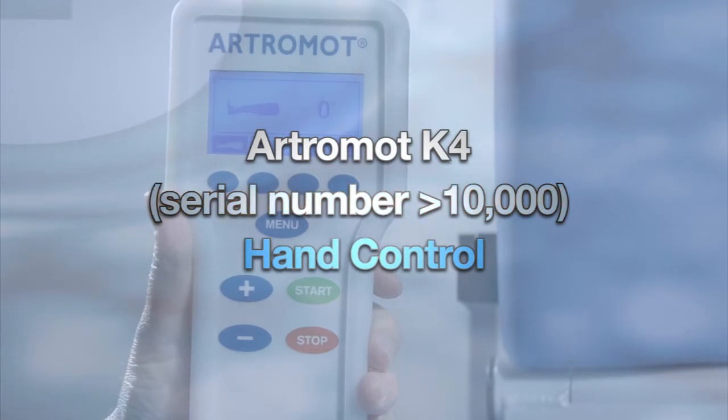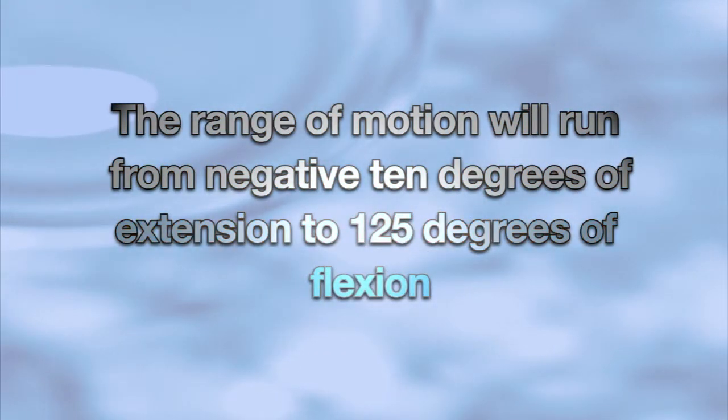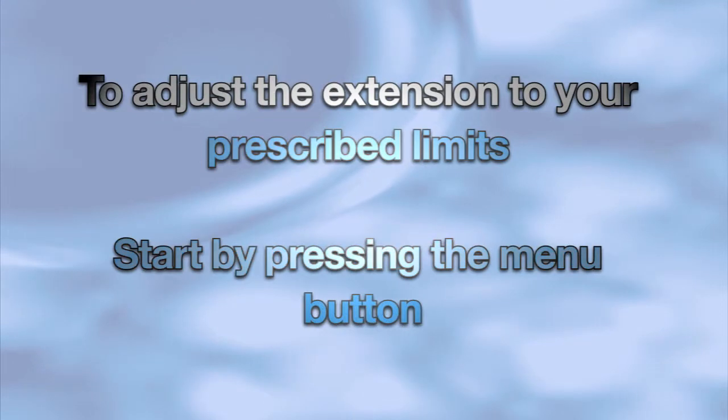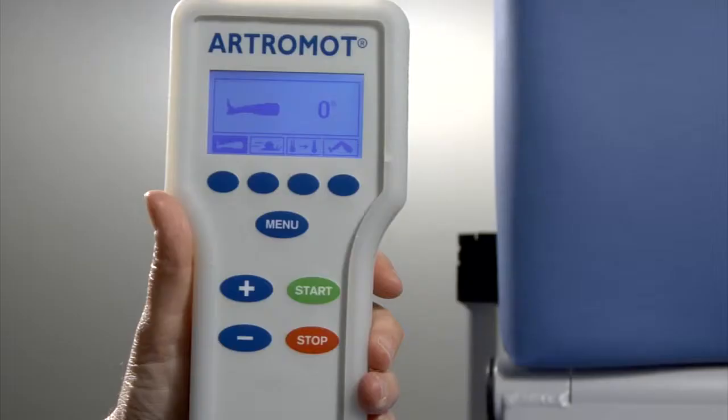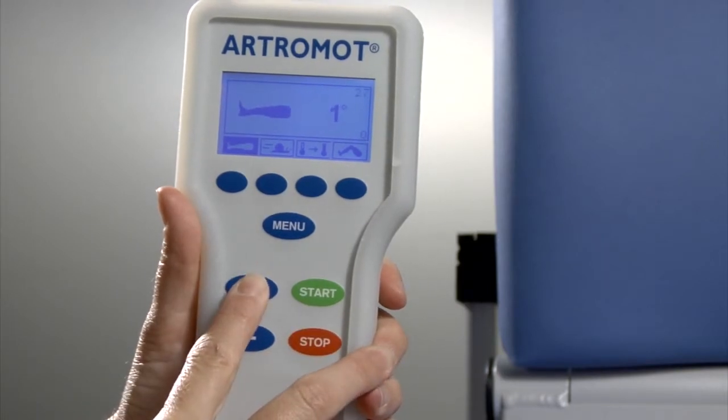The range of motion on the Archmont K4 will run from -10 degrees of extension to 125 degrees of flexion. To adjust the extension limit to your prescribed or desired limits, start by hitting the menu button. On the left side of the display, you will see the picture of a straight leg. This is the symbol for the extension setting. Press the blue button below the extension setting and change using the appropriate arrow.